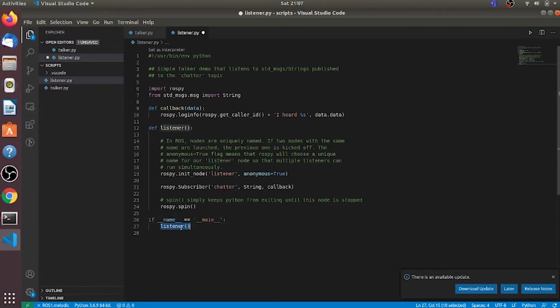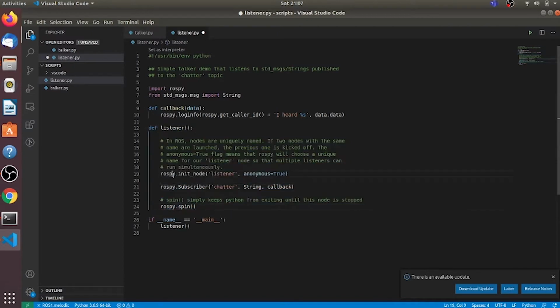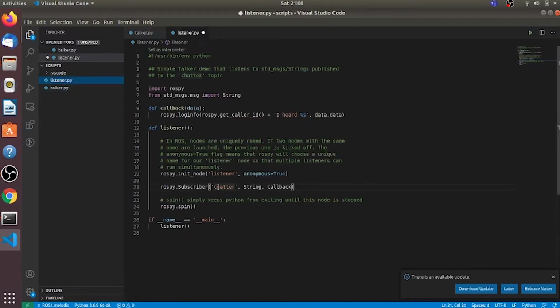And within that we're going to call listener. It's this function right here. We go inside of the listener function. Within that, we only have 3 lines of code, so it's pretty simple. First, we initialize our node. Let's call it listener, just to match the name of the Python file. Next, this one's crucial. Subscribe to the topic called chatter. Why is it chatter? It's because the publisher we created is publishing to chatter. So the subscriber is going to look for a topic called chatter and then expect it to have that ROS string that we're importing. And then this part's the tricky part.